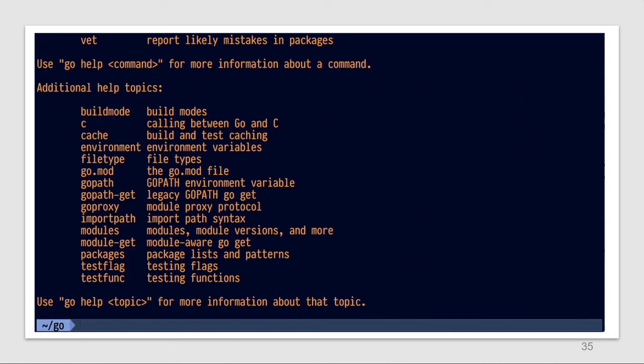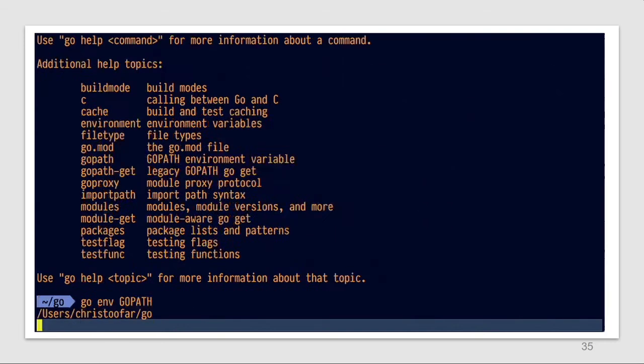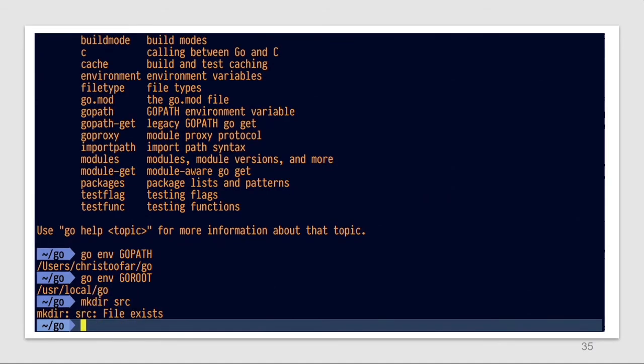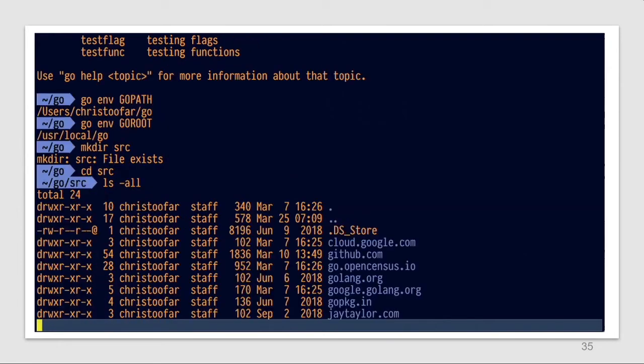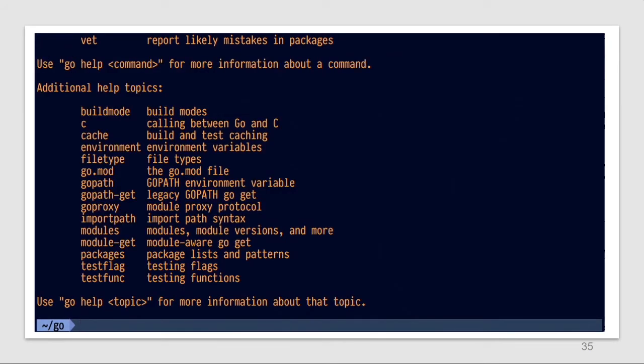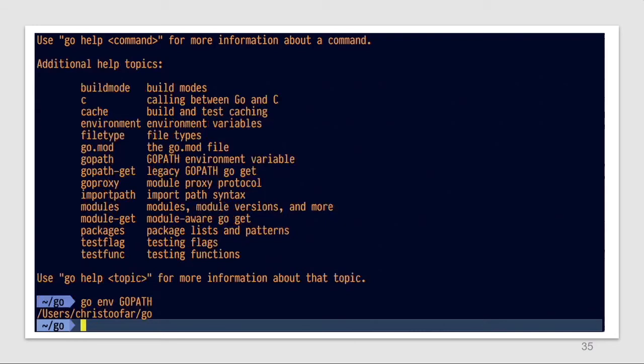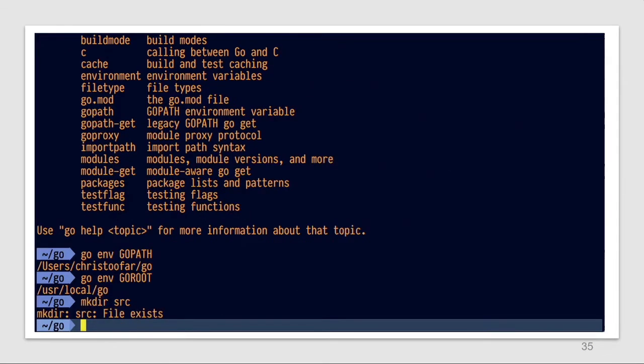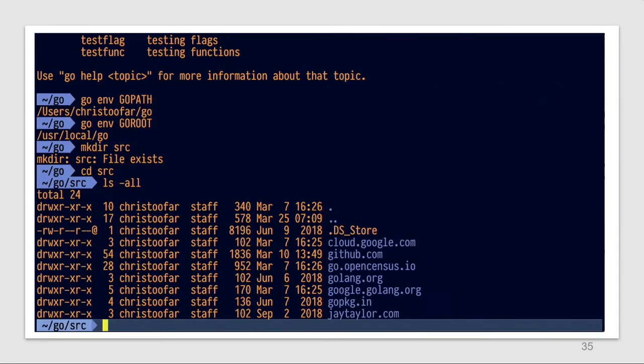So once you have Go installed, there's something called the Go Workspace. You create a Go folder in your user directory. On Windows, you create a path off the C drive called C:\Go. And you can check that Go's there by just typing go. This is your workspace where your code lives. You can see where your workspace is set to by typing go env GOPATH, or where Go is installed by typing go env GOROOT. And that's just me checking my paths to make sure I'm sane and I can compile things. And I'm making an src folder. It already exists. That's where I'm going to put my code.